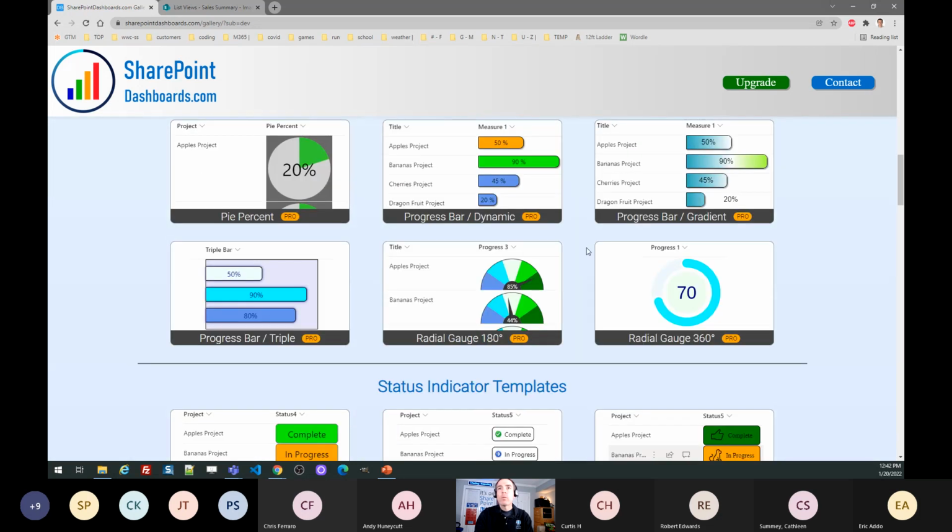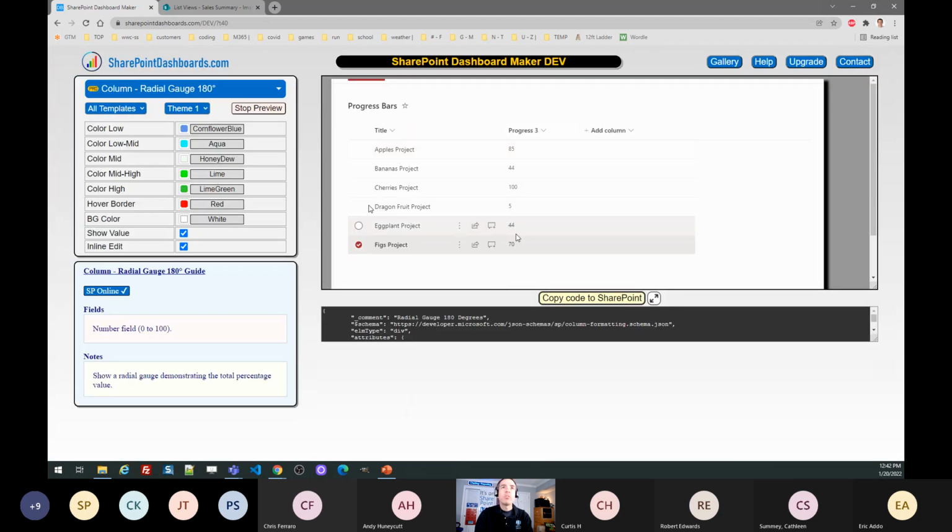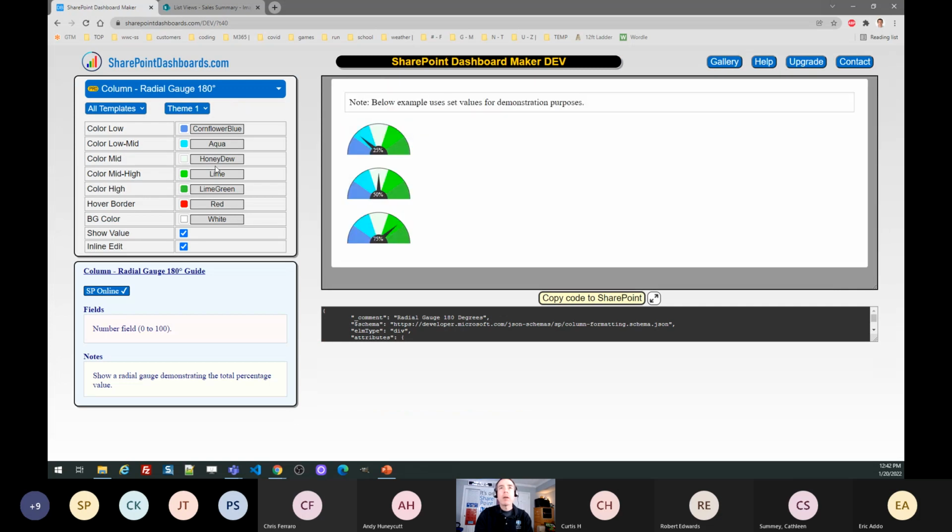Here's one that's kind of cool. It's actually drawn with SVG, Scalable Vector Graphics. And it's kind of like a speedometer on your car, right? You've got a little meter, and you've got the pointer kind of moving left to right. So that's kind of a cool concept. You can make those 5 colors be whatever you like. So obviously that's going to be really eye-catching and stand out to your users.